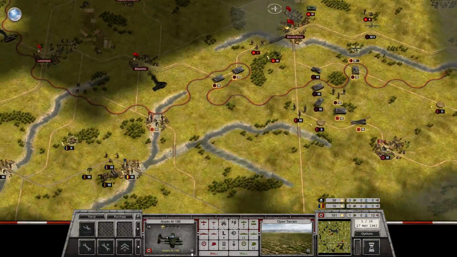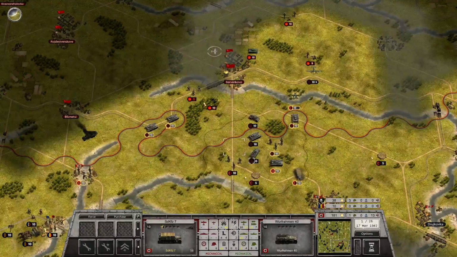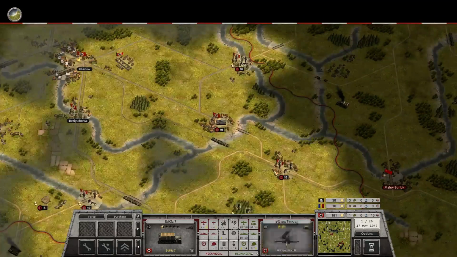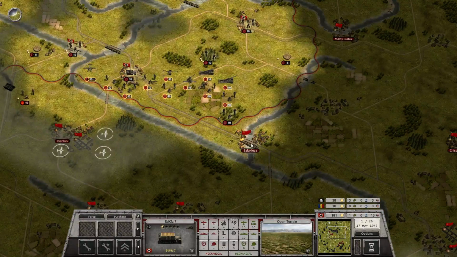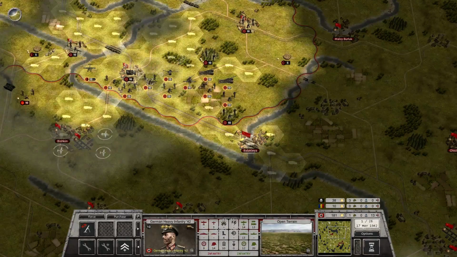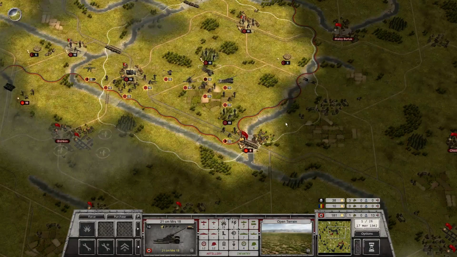Oh, the artillery. I forgot about the artillery. I have to move it closer. Is that close enough? 1, 2, 3. Well, yeah, I think that's close enough. Get it over there. Okay. I'm pretty sure that we have enemy infantry in Balakleya. Let's find out. Yeah, there we go. Alright, I'm gonna hit them with artillery.